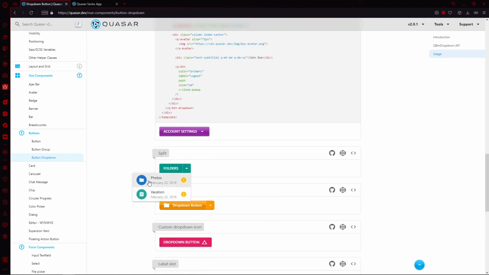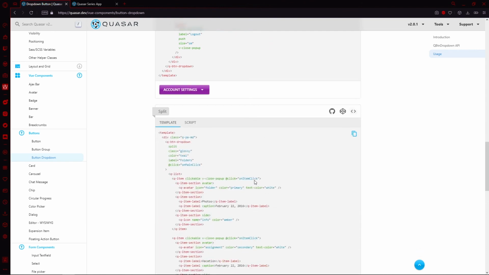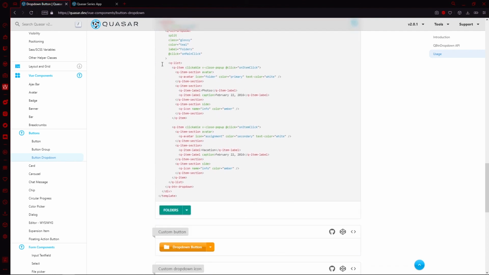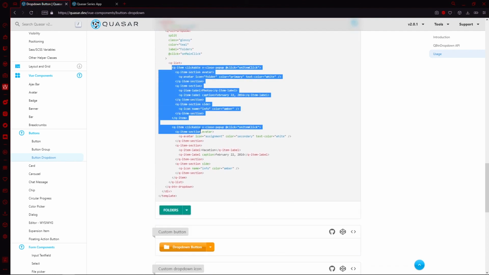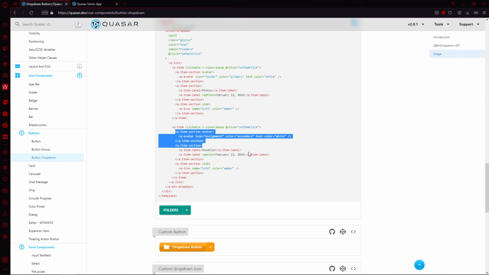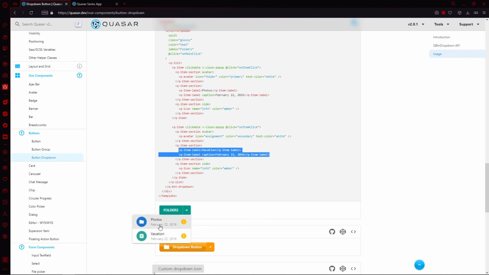So aside from that, you can split your drop-down as well into something like this, wherein the drop-down itself is split. So you have your QList here, and then your QItem here, and then another QItem here, which contains an avatar, which is this avatar, another section for the text, which is the two of this one, and then another section for the icon, which is this one, the yellow one.